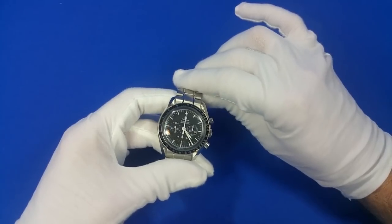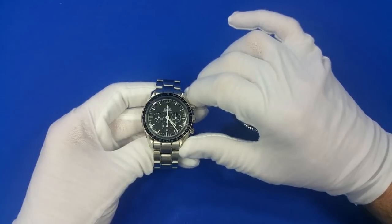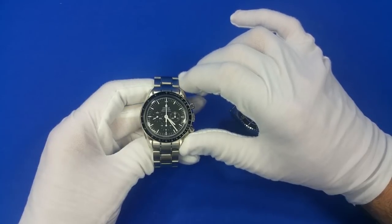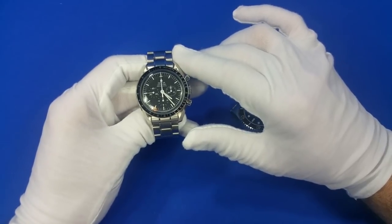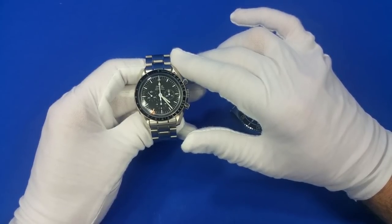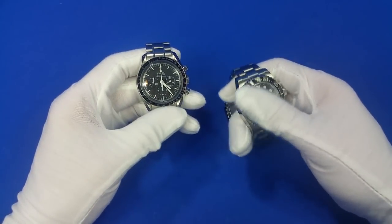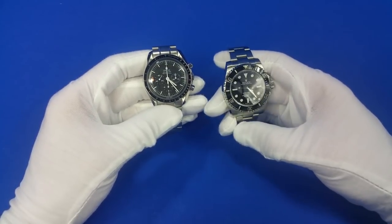I don't know. There's always that question: are they worth that much money? Like, if you look at a Patek, is it worth that much money? Well, they retain their value. A Patek retains its value more than most watches. And when you look at it, you're like, wow, that's a watch you pass down generation upon generation upon generation. And they even have a slogan. Patek has a slogan, something to the effect of, you don't own a Patek, you merely look after it for the next generation, or something like that. And I think it's kind of true.